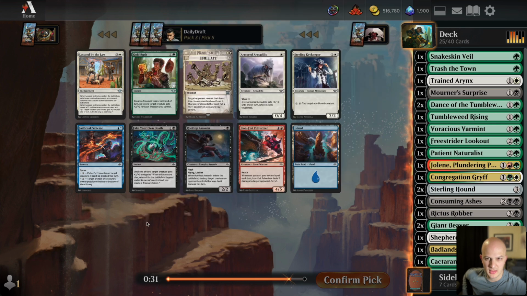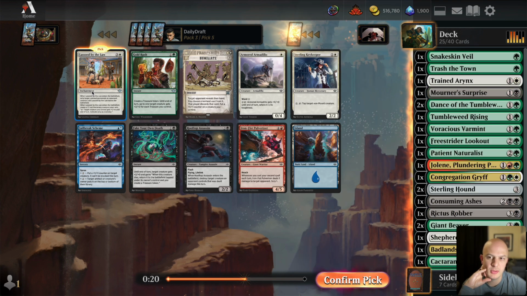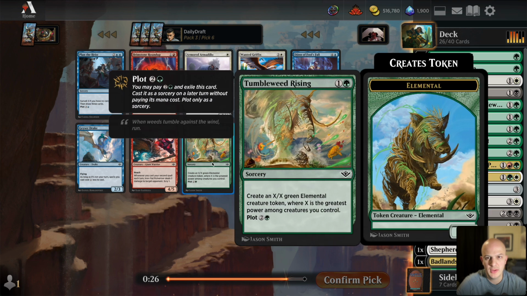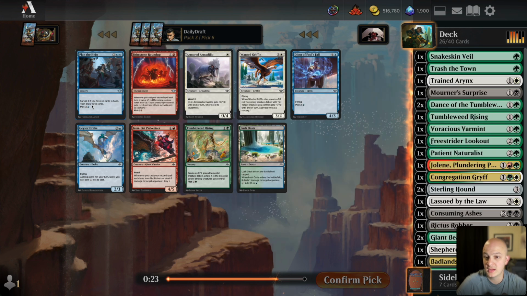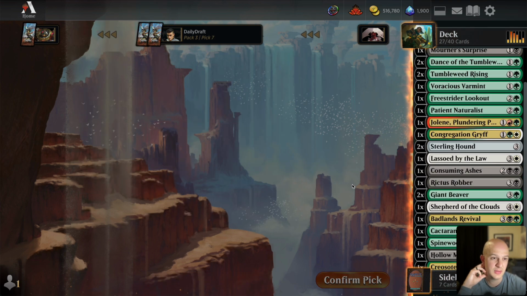Ah, there's a Lassoed by the Law. Rooftop Assassin, Fake Your Own Death, Gold Rush here. I could splash Lassoed by the Law as well as Shepherd. We're a little light on removal here. Let's take that. Tumbleweed Rising and literally nothing else. No black. No good white. Don't need to splash blue, so I guess we'll take this. Not thrilled with it.